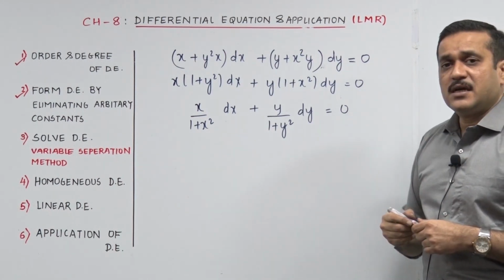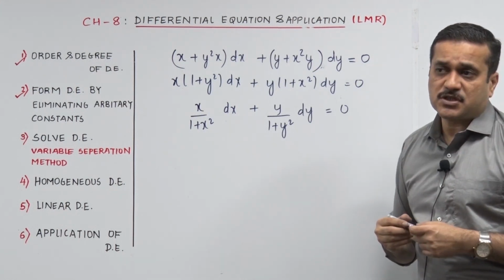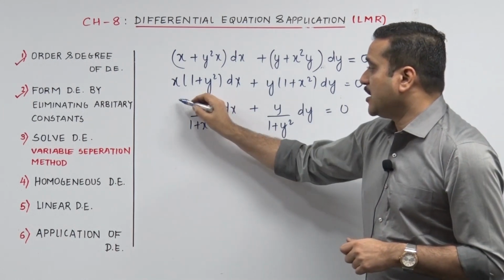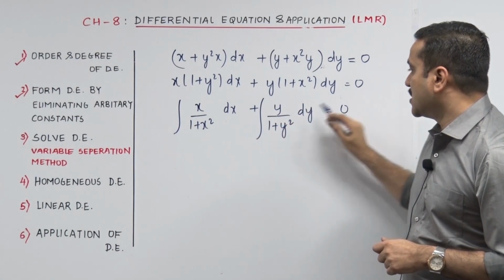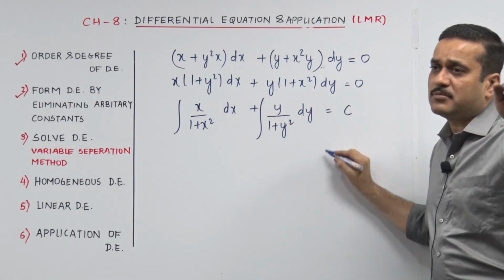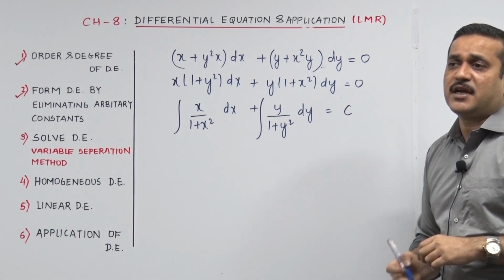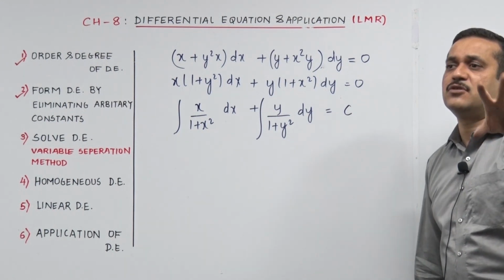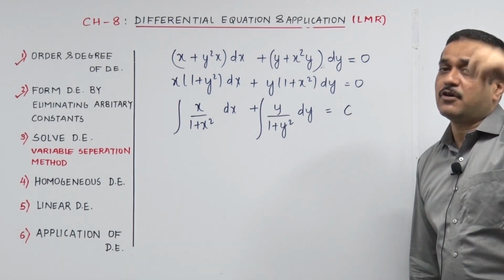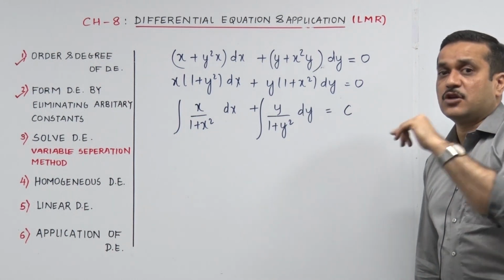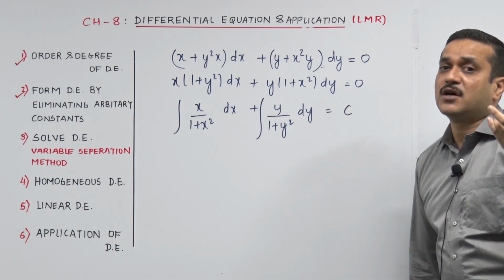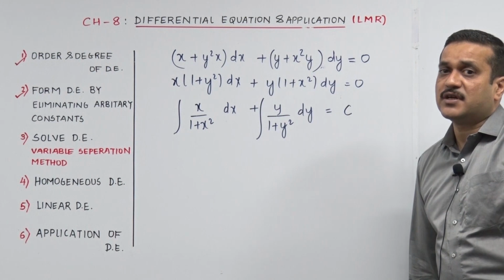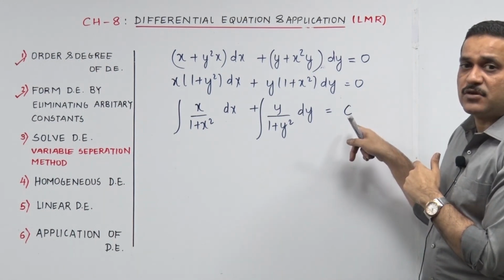Now coming back, I think the variables are now comfortably positioned. They are separated. So we punch over here, the variables are separated. The next step, check that please. Integrating both the sides. Integrating both the sides. Now that goes C. I hope you all must be knowing in integration, when you integrate a 0, which is a very rare case which never happened in integration, but by your definition of integration you are very comfortable to understand this. Derivative of a constant is 0. So when you integrate 0, which I did right now, it has to turn into a constant. Check. Derivative of constant is 0. So when you integrate 0, it has to give you back the constant. We integrated 0 on this side, so we got constant.